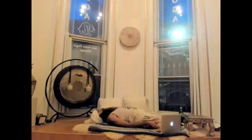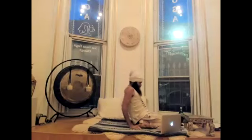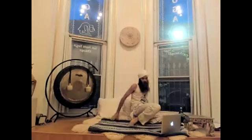Inhale, exhale, release the breath, and slowly arise. Use your hands, your elbows, take it very gently, and we'll return seated to Sukhasana. Palms down atop the knees.